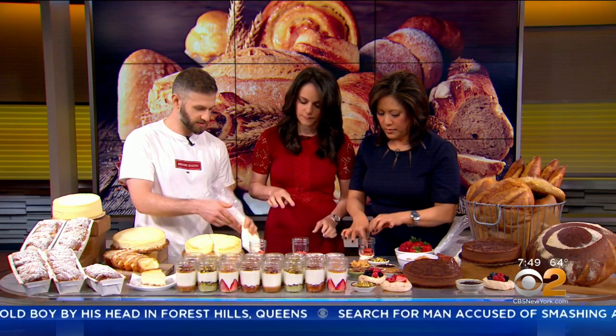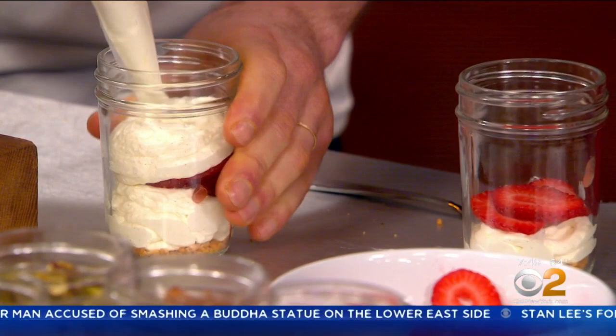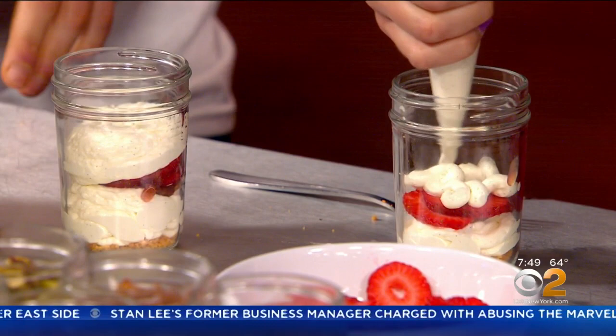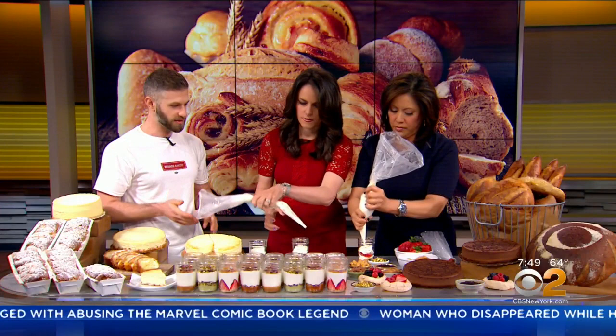Let's finish off with some more of the mousse. I'm just going to pipe it off just like that. The recipe for this is online — people can go find it. We have all the elements in there so you can really get creative with it. For the topping, I prefer the shaved gianduja, which is a milk chocolate base with hazelnuts — almost like a Nutella, but no copying.